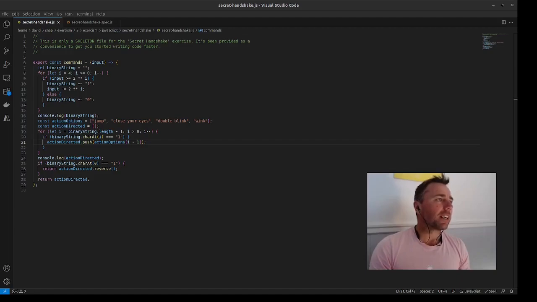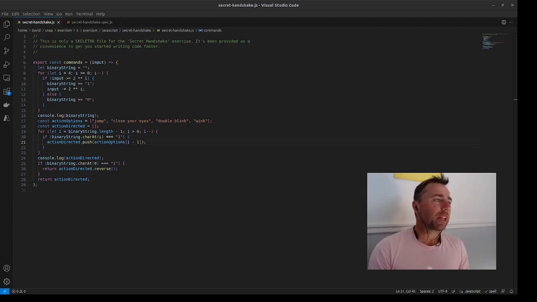To do this, I initialize an empty binary string, and then I use a for loop to basically decode the input, which is a decimal number, and output a binary number. It'll run 5 times through the loop because we don't expect any inputs greater than 31, and 31 can be represented using 5 binary digits.